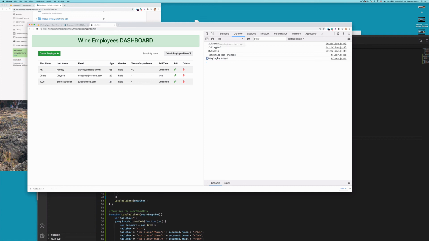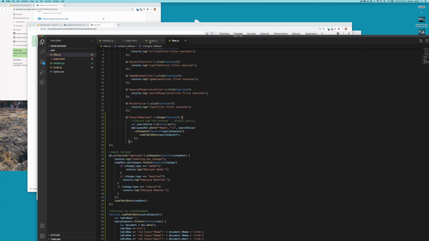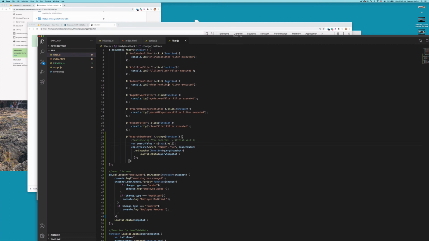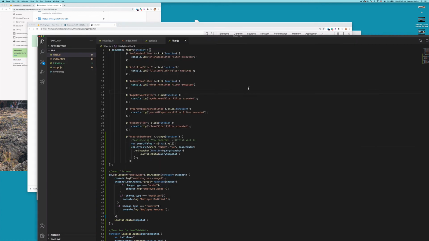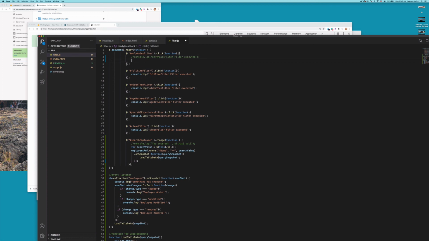All right, so let's go back to our code. And we're going to filter. So this is only emails, and you could change this however you want to filter. We could say email, last name, etc. You can do your own. You don't have to do what they have here. But anyway, I have only emails filter. So what I'm going to do here is comment that out, and come up here and type in our reference. It's going to be kind of like what's below there that we just did. I'm going to say dot where.